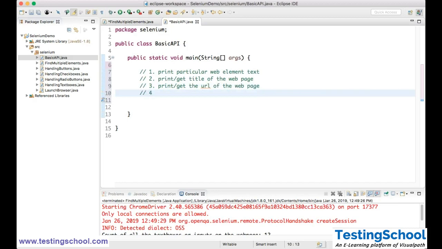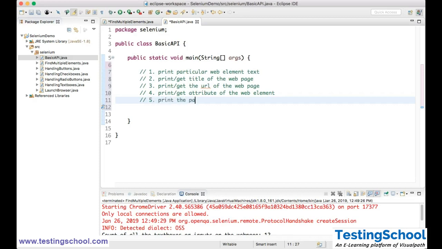In the same way, fourth, print or get the attribute of the particular web element. And what else? Print the page source of the web page. Okay, these things we'll try to see.